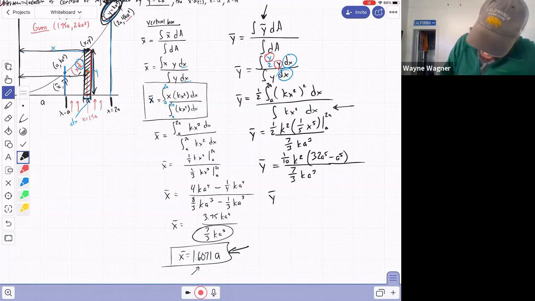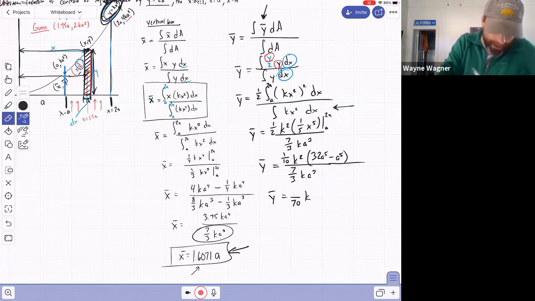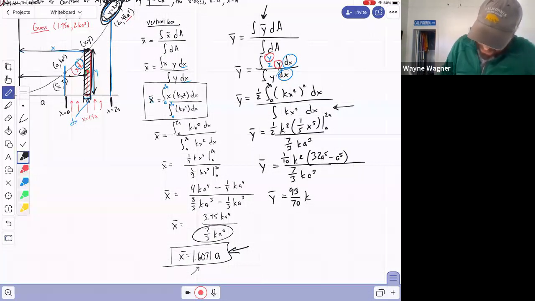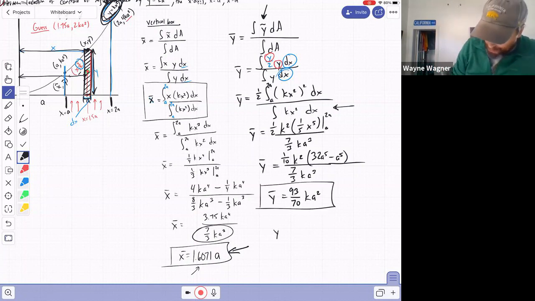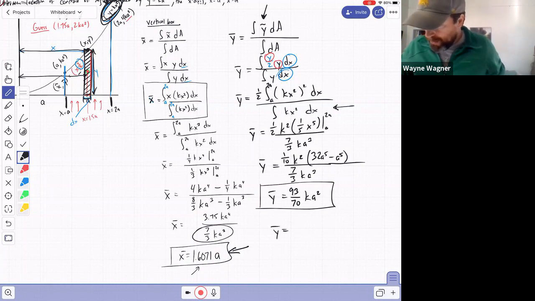Anyway, so we're going to get y bar equals, what's that? 3 over 70. That's an unusual number. 3 over 70, right? One of those k's goes away. Two of those, oh wait, so then this becomes 31. So we'll multiply 31 on the top. So this becomes 93. And this becomes what? A squared. Okay, there you go. Okay, and if we wanted to make it look like the other one, we would get a fraction for that. So what's that?